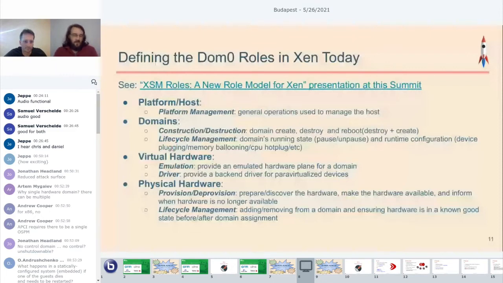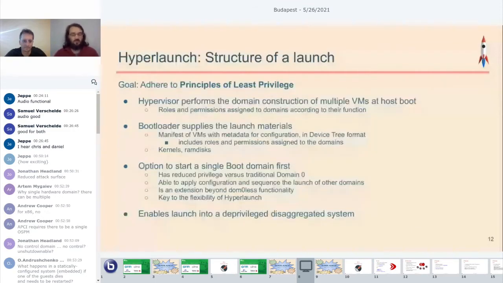And finally, there's the management of the physical hardware itself. It's provisioning and deprovisioning it from the hypervisor so that it can be made available for domains. And then there's the lifecycle management of it once it has been provisioned, for assigning to a domain, unassigning from a domain, resetting it before you reassign it a second time if that were to be the case. And so that takes you through the roles that we envision could be disaggregated during system launch.